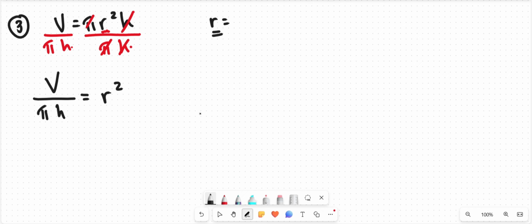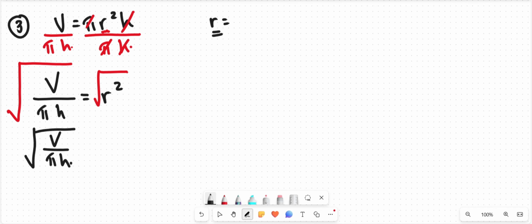Now that we have it like this, we need just r by itself. Right now it's r squared. So the best way to get rid of a squared is to do the inverse of squaring, which is square rooting. So I'm going to root this side and I'm going to root that side. In this case the plus or minus does not count because r is always positive. But in other cases, if you're square rooting something, you need to indicate that the positive or negative answers are possible. Here, let's just leave it as the positive one.